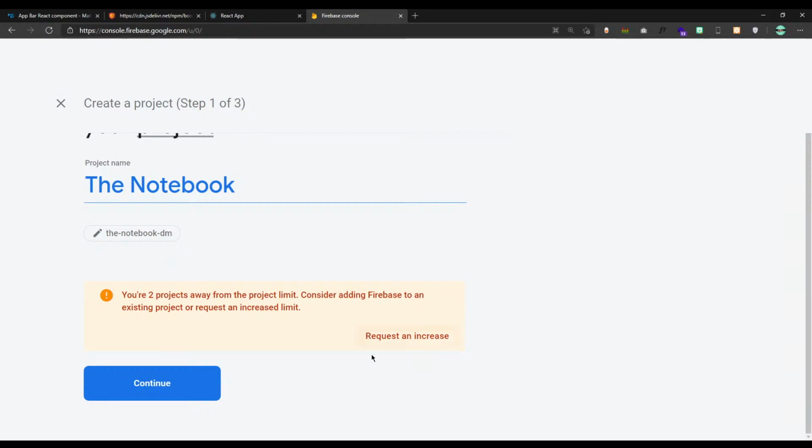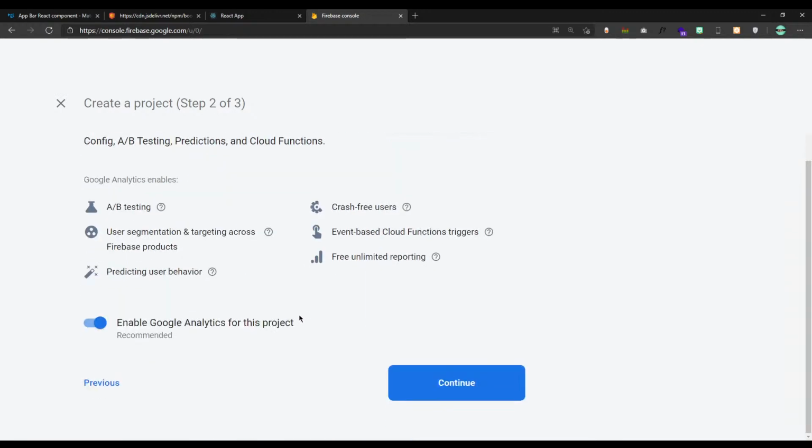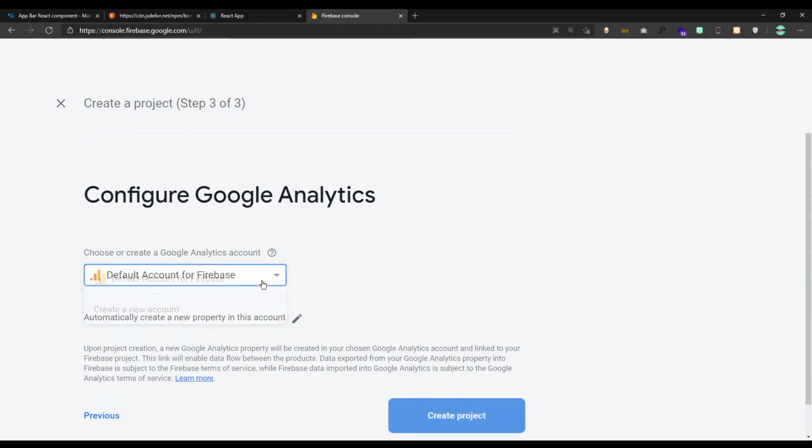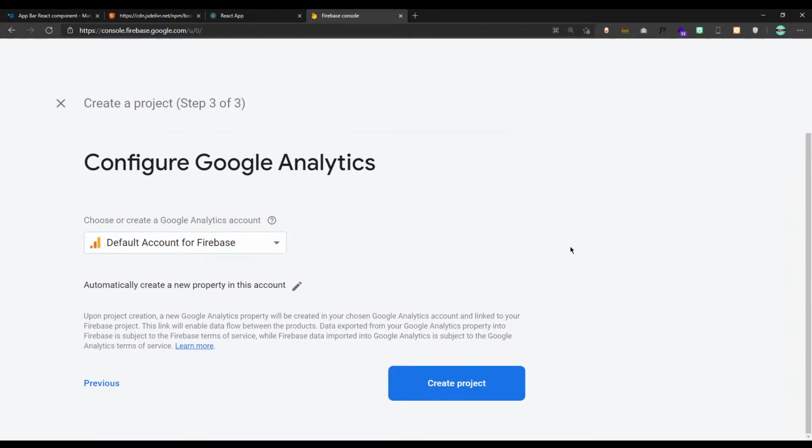Give your project name really quick. Click on continue. The rest of it, just don't change any settings. Let's just keep Google Analytics on for this. And you'll have to select an account on the third page. So just click on default account for Firebase. Don't create a new account. Just go with default account for Firebase. Click on the options and click on default account for Firebase. Okay, that's step 3 of 3.